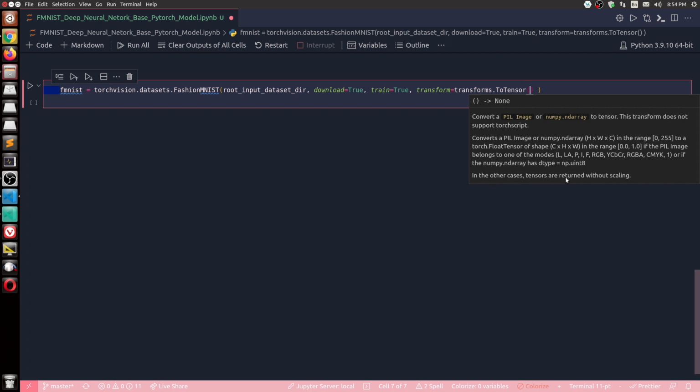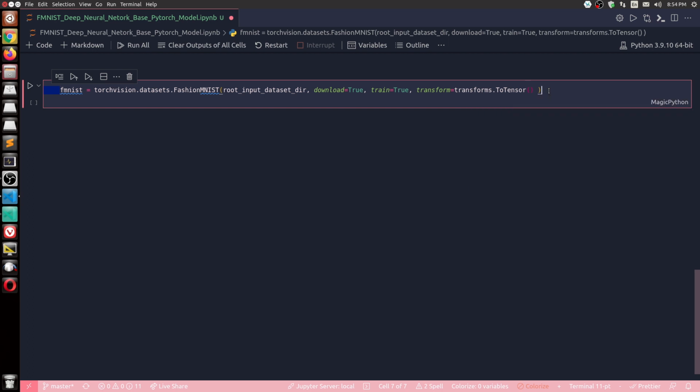In other cases, tensors are returned without scaling. Okay, looks all good. Let's just run it. It did not download the dataset again because I already have the dataset, but now I have the FMNIST as a tensor. Let's check that quickly.